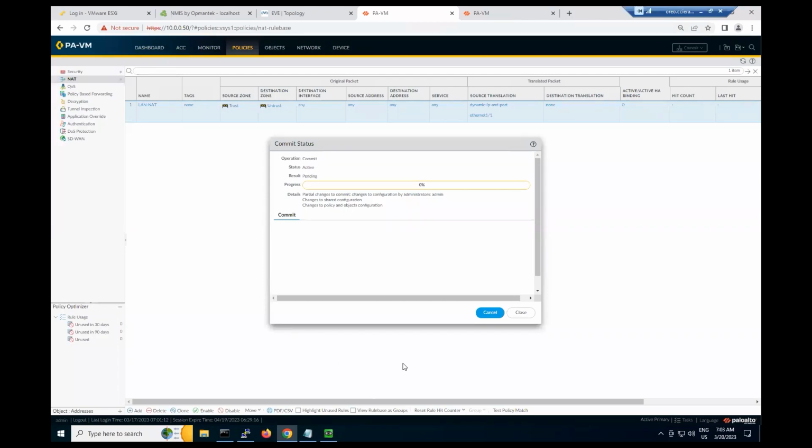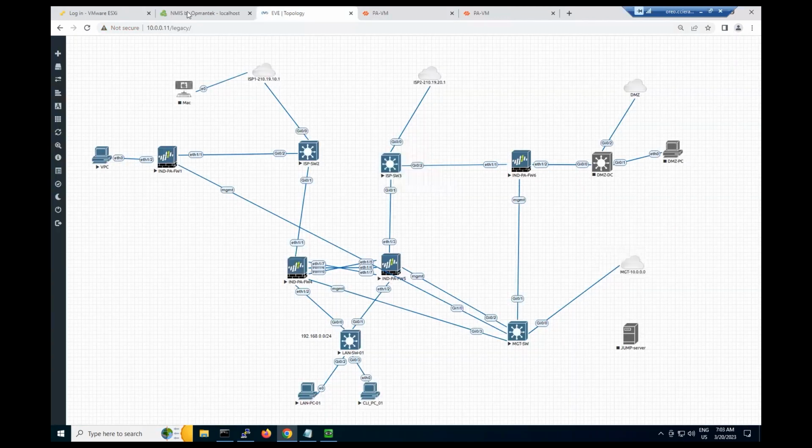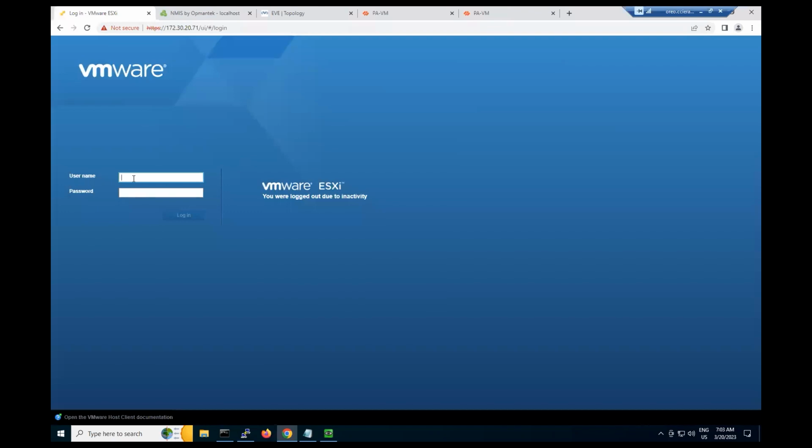So basically, this commit process is taking time here. So let me check what the reason behind that is. Why is this one taking too much time?